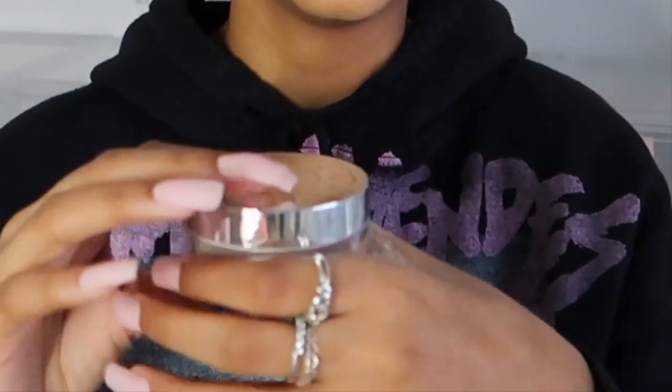My third prompt is yesterday, and it's something that's old, and so I have this Becca Hydro Mist Set and Refresh powder, which if y'all don't know, I believe is the OG of the water-feeling primers and water-feeling powders, which okay, I just spilled on my hand, but basically the whole purpose of this is it feels like water, it feels cool on your skin. But really, when I used to use this, I had really dry skin when I first bought this, extra dry, more dry than now.